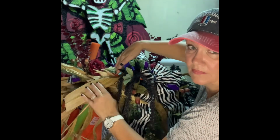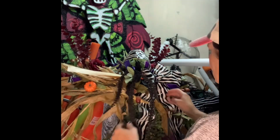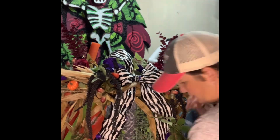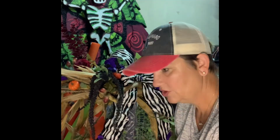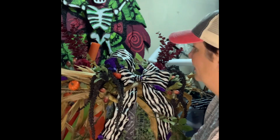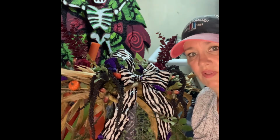I'm setting a little board up here. Okay. I should just keep these blue tendrils because they look like spider webs. Alright, so I'm going to do a dry fit with my pumpkin.